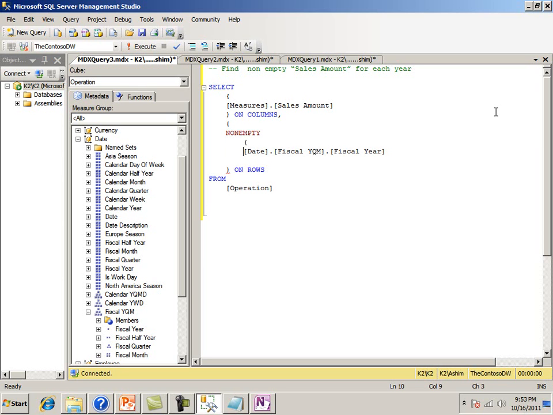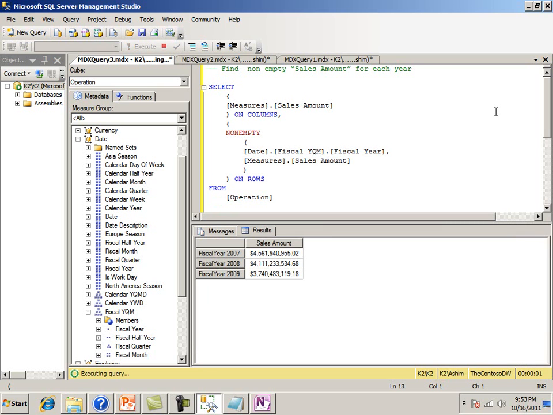So non-empty for sales amount, right? Cool. F5. So for axis, instead of columns you can use axis 0. F5, this will give you the same result.